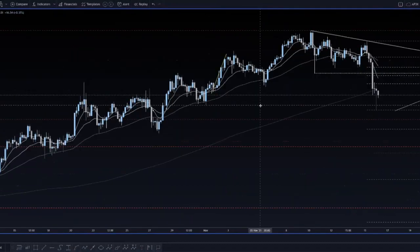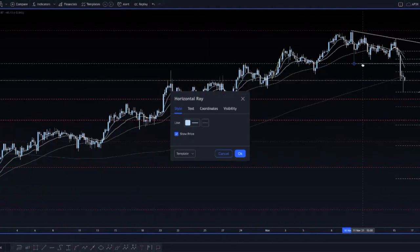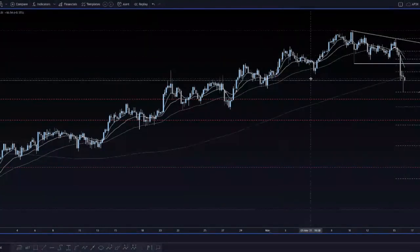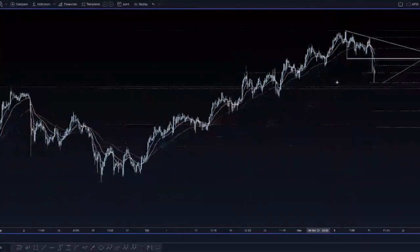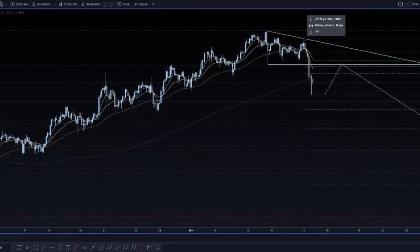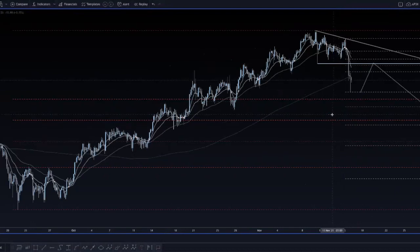Let's take a look at ETH. ETH is showing the same price pattern structure. So again, we had this consolidation end pattern here. We broke down, and I think it's very reasonable to wait for some kind of retest right now. So something like this: if you draw fibs of this leg down, then you have the 50% retracement coinciding with this swing low here. So anywhere in this area between 618 and the 50% retracement, so 4,400 to 4,500, would be the ideal sell zone for the same reasons as Bitcoin. I think we can drift lower to at least the 4,000 level, maybe even dip a little lower than that.